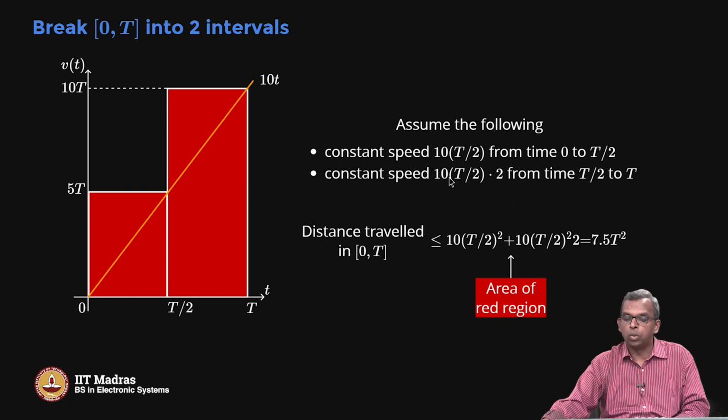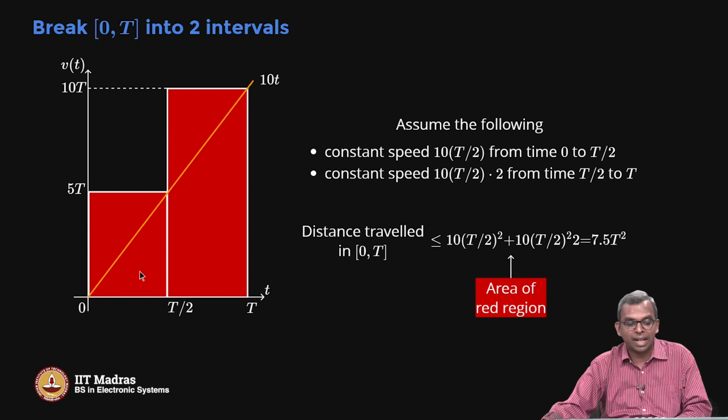10t by 2 into 2, right? So, 10 times t, okay, that is correct. So, 10t. If I do that, notice what I get here. I hope you see that constant speed of 10 times t by 2 into 2, right. So, that is the speed 10t here, and the reason why I am writing into 2 will be clear to you soon enough, right.